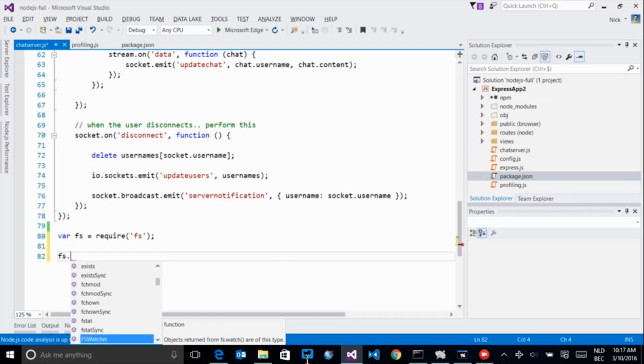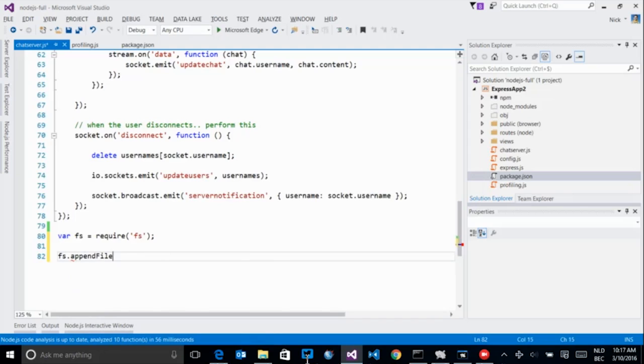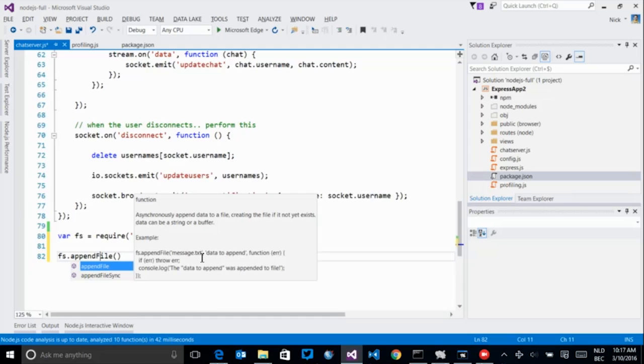So let's say appendFile. If we start adding the parentheses, we get parameter information for this specific method. This specific function requires first a file name, then some additional parameters. So you get parameter information as well as information about the specific method.